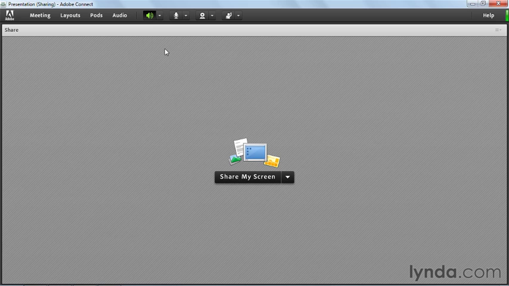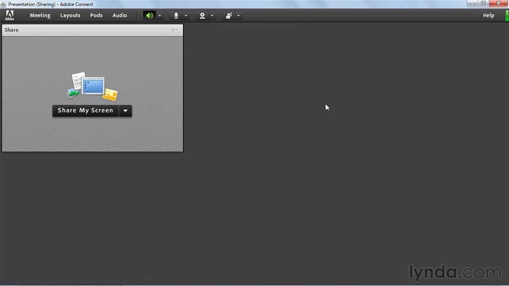your screen is going to be contained within the Connect environment on their screen, which means that it's going to shrink everything. And so if you're doing something that requires fine detail or little text that they have to read, it's going to be hard for them to see it, especially if the pod you're sharing is only this big, because this is exactly how big your version of the desktop will be on their system.